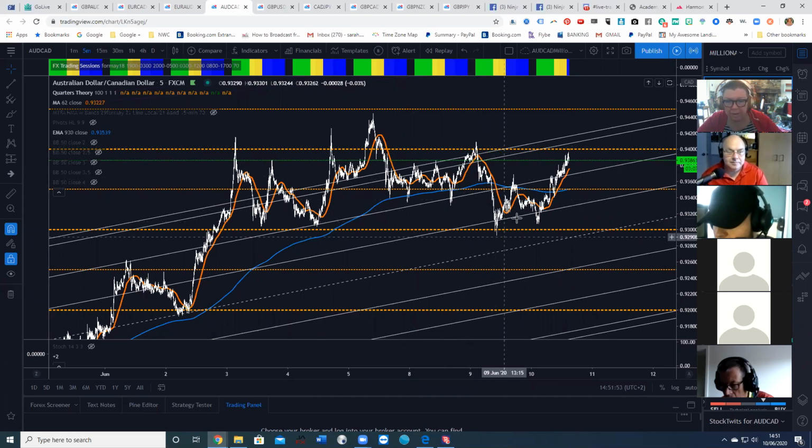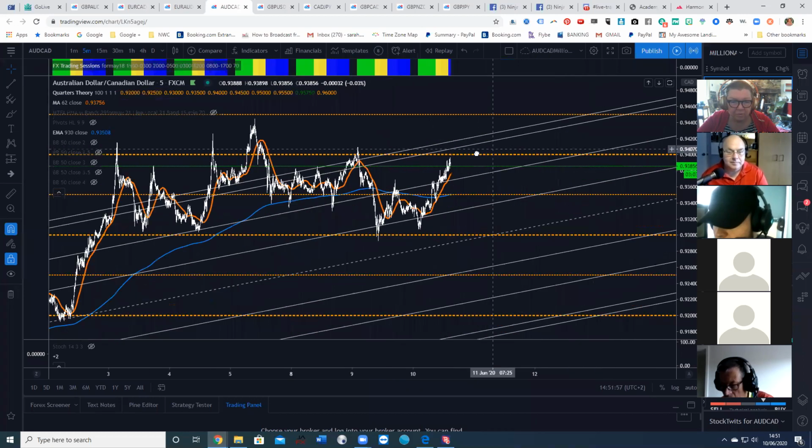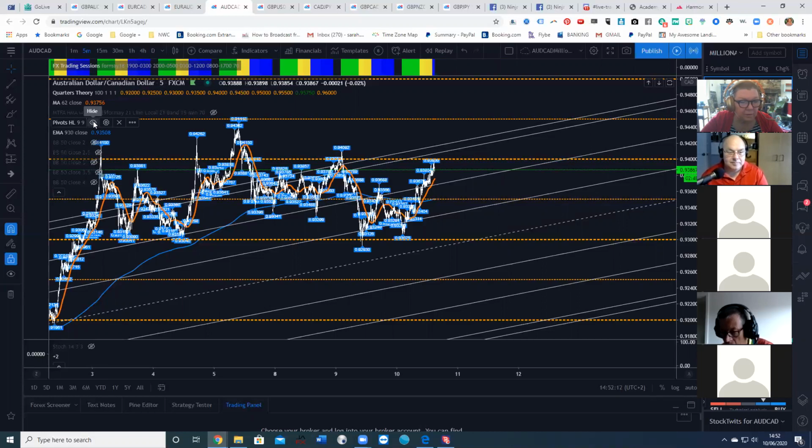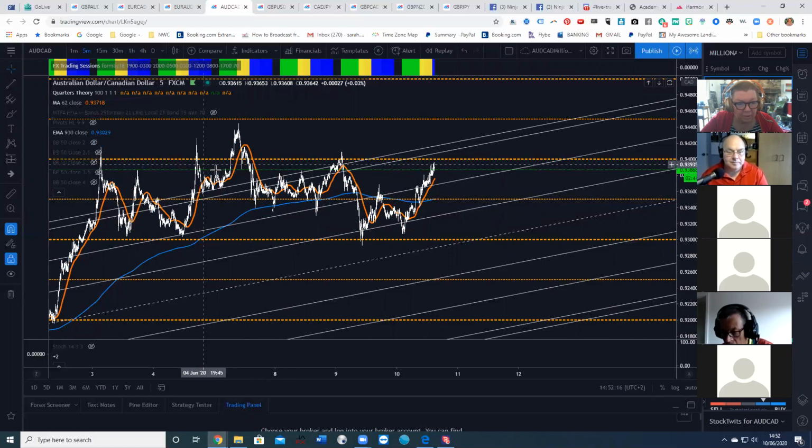So it comes down here, having another go at quarter theory at the moment. Well, that's on the 5 minute, and the orange line has crossed above. But you've got lower highs forming there, although that's a higher one now. Just put the pivots on to show you. So it's in a sort of downward trend, but you've got a channel forming here. Let's look on the 1 minute.